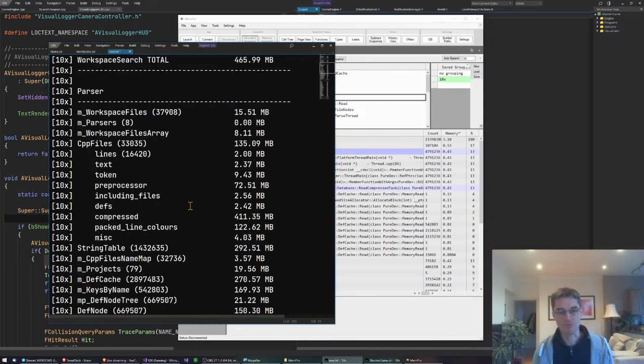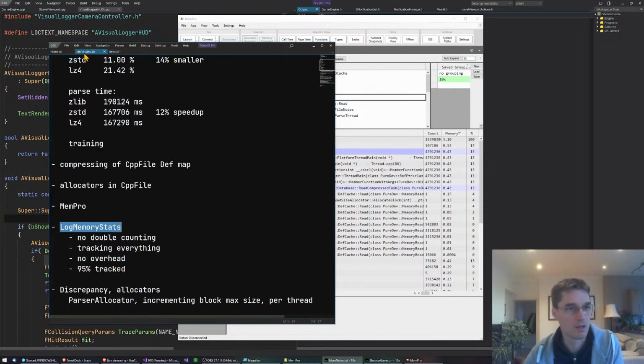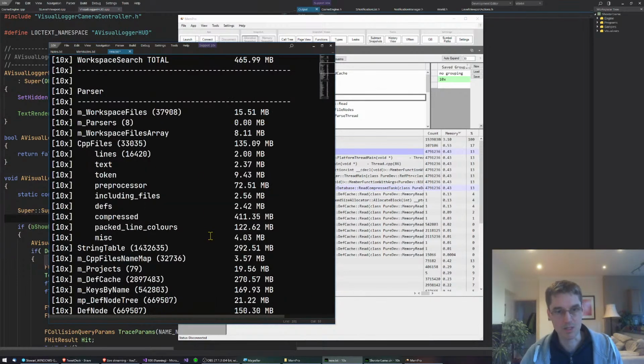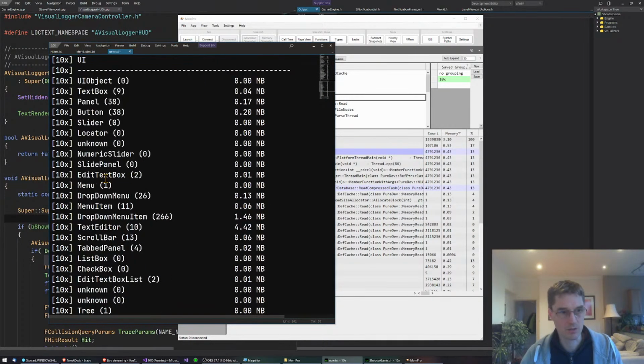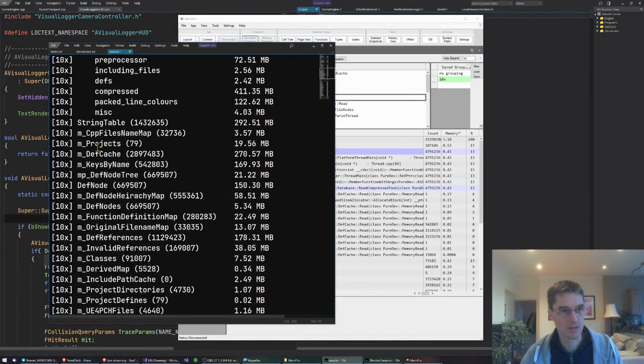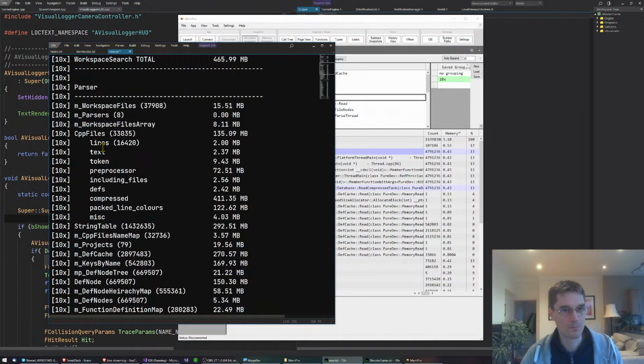So as I said before, a lot of the time I hadn't really cared about memory, so I've just been concentrating on speed of parsing. So I've been adding in allocators left, right and centre, not really caring what I'm doing, just as long as it's fast, that's good. And a lot of the allocators were very wasteful. And I'll come on to that in a minute. And obviously there's also stuff that I was just missing, so I had to add in a whole load of stuff. So there's an awful lot of work in all of these stats.